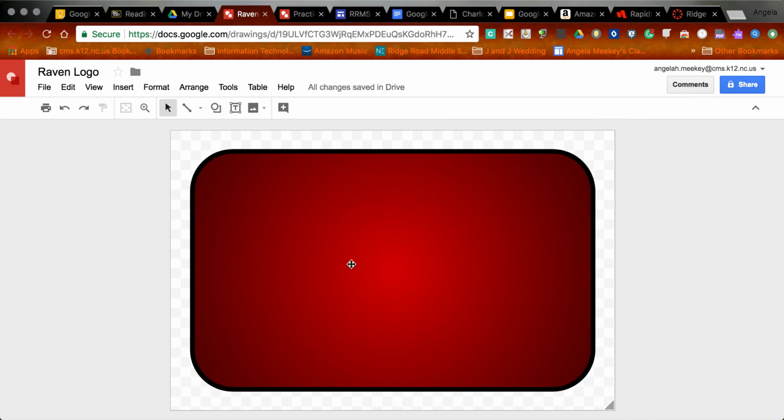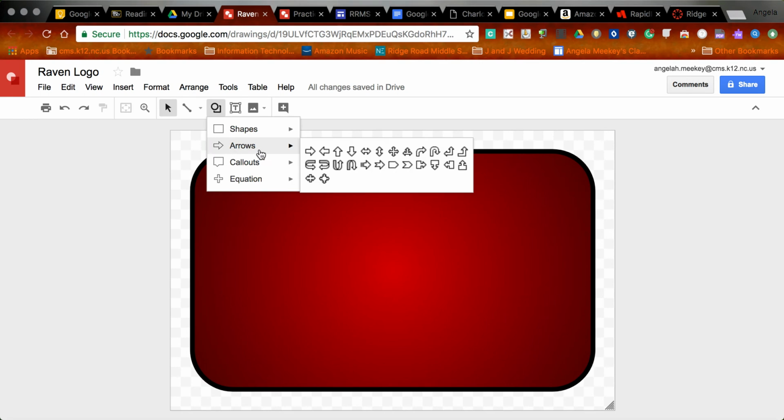So the trick with Google Drawing for me that I figured out was that if I kind of work from the background to the foreground, and if I start big and then I work down to the details, that makes my life a whole lot easier. If I kind of have a frame of reference for what I want to do ahead of time, that makes my life easier.